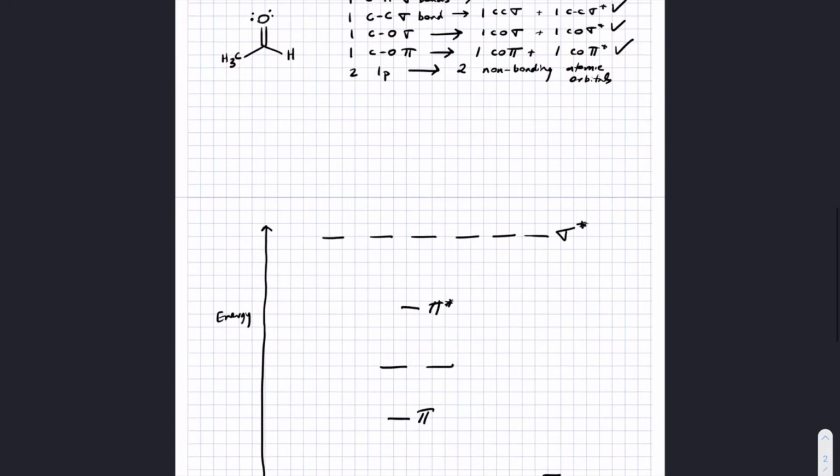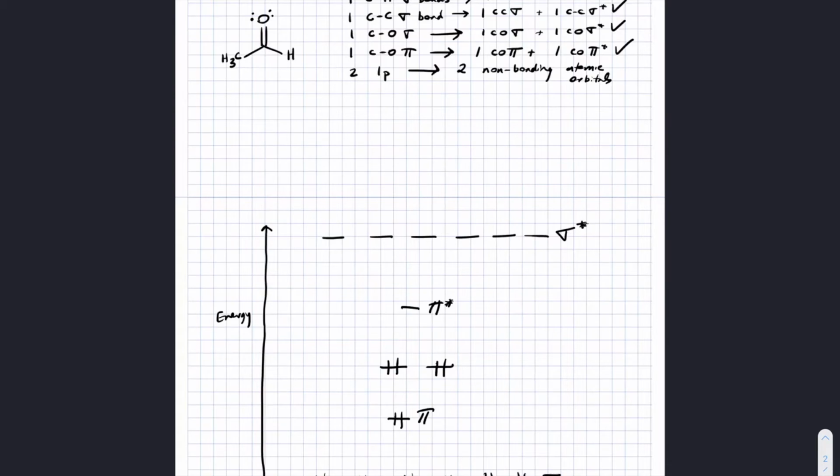I'm going to take a shortcut and just say, I know that all the bonding orbitals are filled, and I know I have 2 lone pairs, and then the antibonding orbital should be empty. Now, if you want, you can go and count all the valence electrons there, and convince yourself that we've done this right and we have the correct number of electrons. I also haven't shown opposite spin because I didn't want to draw a little thing on each and every one of those. Those double lines mean an electron pair with opposite spin.